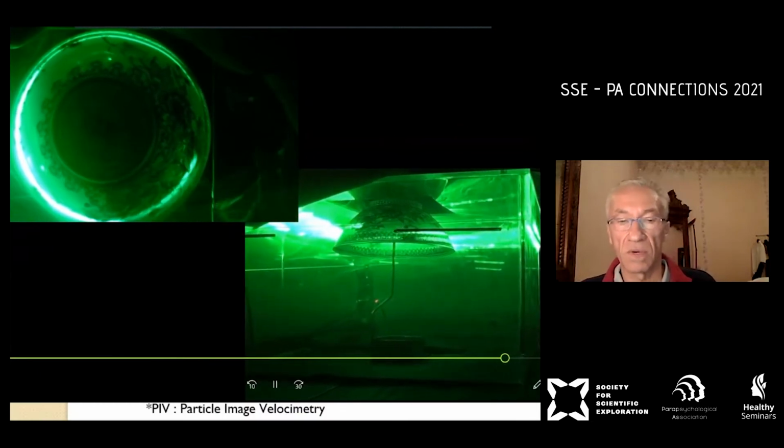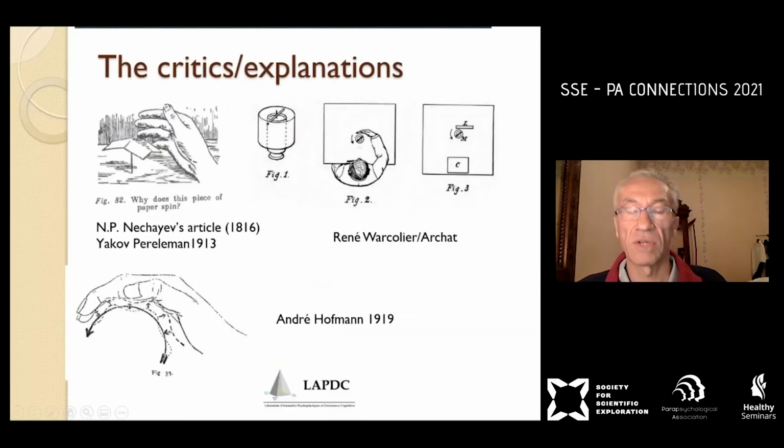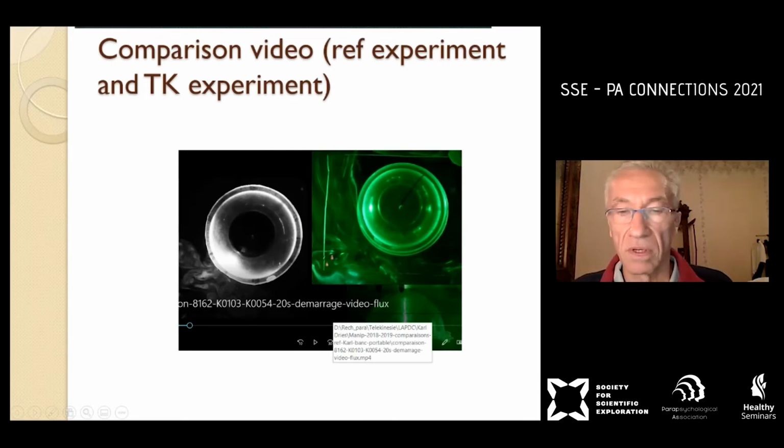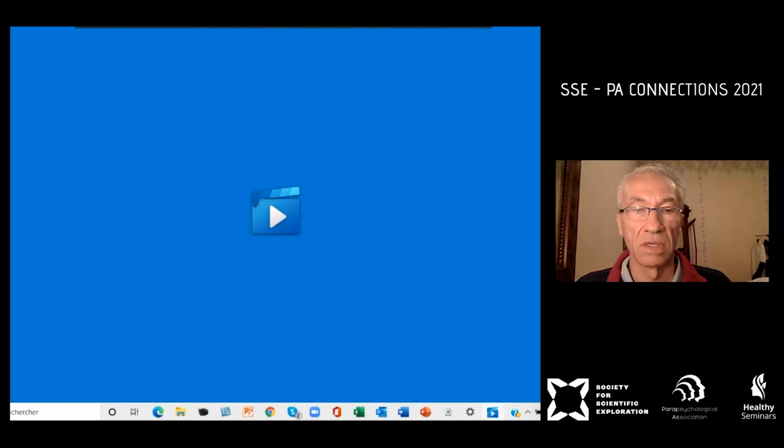Okay, so this was the lab experiment. And the result of this, in this experiment, you will compare with the reference experiment. In the reference experiment, we use a pump and we try to start the target. So we try to find the smallest speed of airflow able to start the target. And you can compare this minimum speed of flow to the speed of flow when the target is running with a practitioner. So I will show you the video. It is very short, so better to explain before.